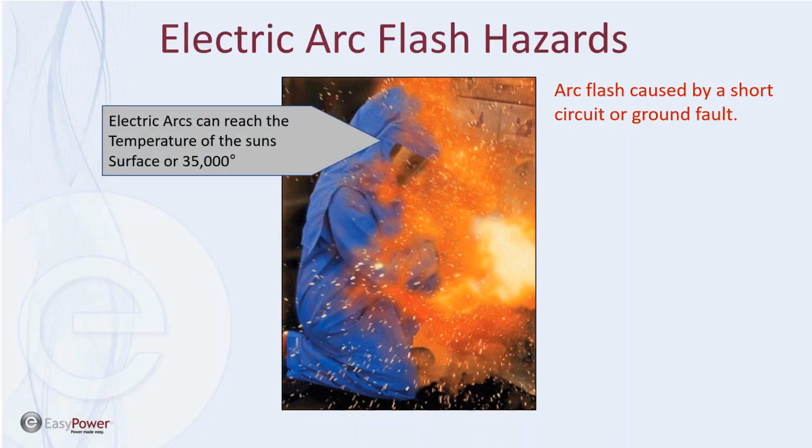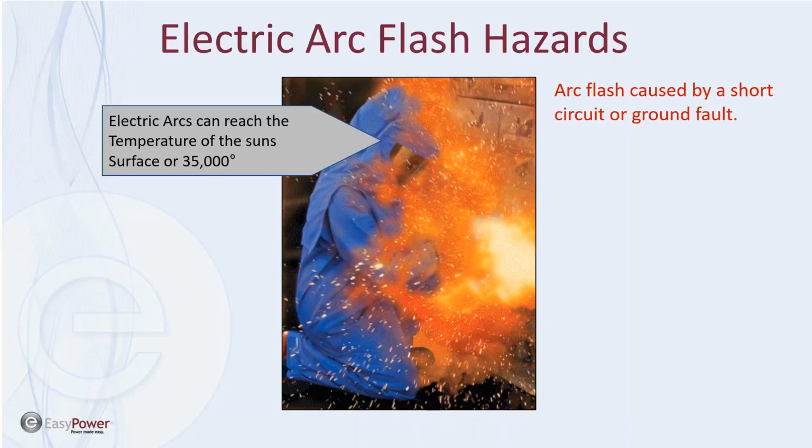It reaches the surface of the sun, a temperature of about 35,000 degrees. Anybody that's an electrician and has worked with tools knows that if you get a screwdriver or you cut into a Romex or things like that, it melts that hardened steel instantaneously and blows it away, and it's gone, and you've got a damaged tool. So one thing to think about is, if it's 120 volts, that's probably all you're going to see: that little spark and that little damaged tool.